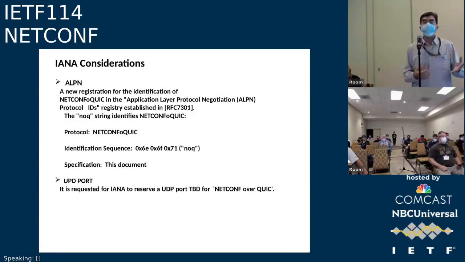So if this proposal moves forward, we will need some kind of IANA assignment. Here, one request is for the ALPN registration. This new registration will be for a protocol, and maybe we just use NETCONF as the protocol ID, and then we have this kind of sequence there. And then we also need a UDP port number, because QUIC is based on UDP. So next page.